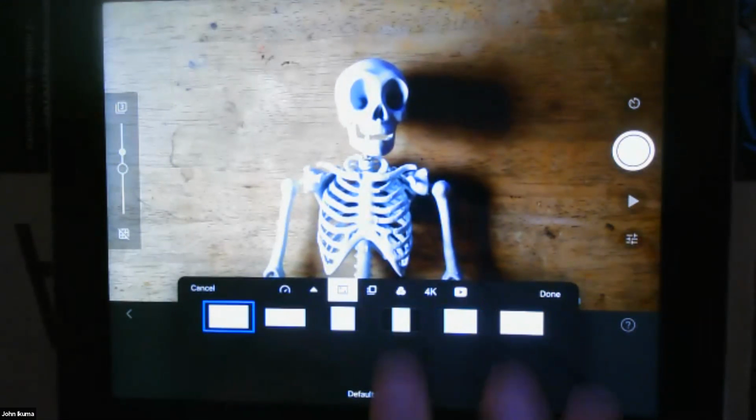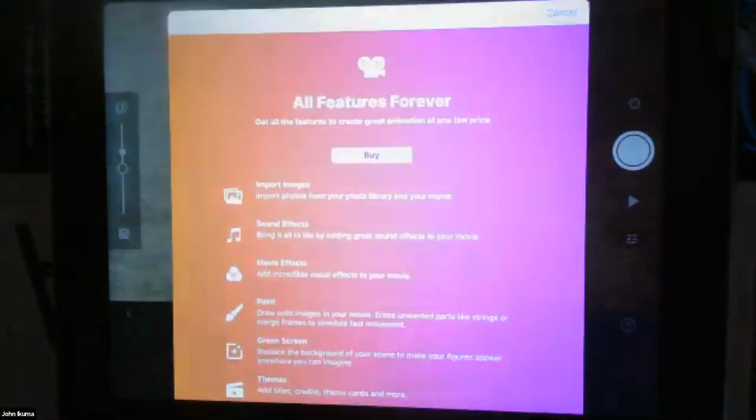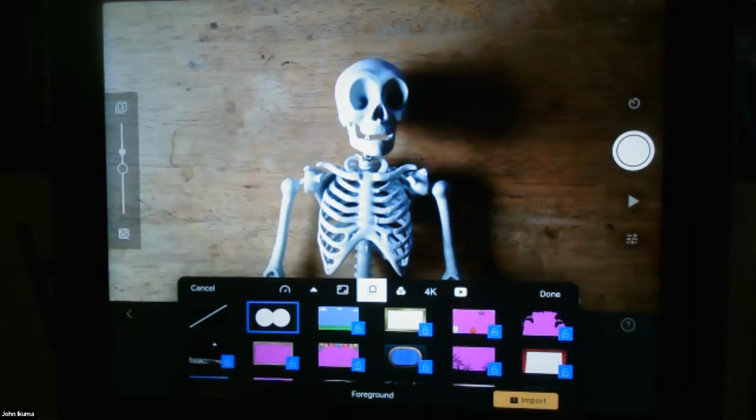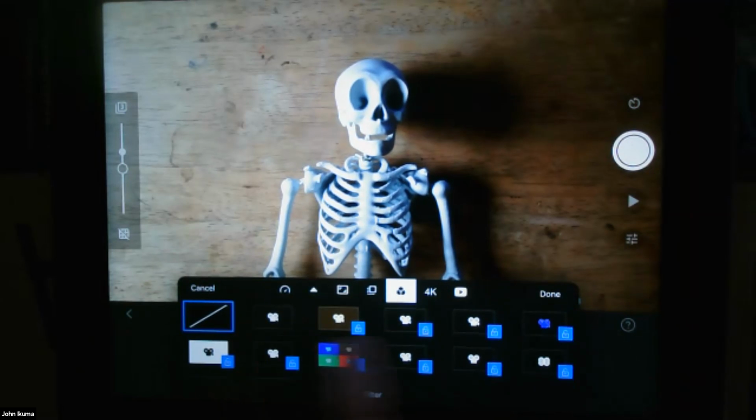I like to just keep mine at default. That's what I use. And you can do your foregrounds and your backgrounds. I'll let you guys explore that all day long if you want. Look, you have to buy that one. But you do have some backgrounds, like this one is for whatever. And then you have your different kind of filters to add to your camera. And I'm not going to get into that.